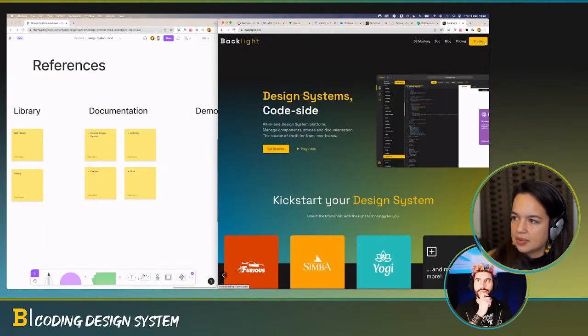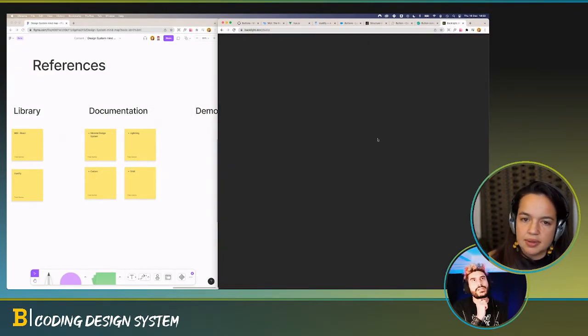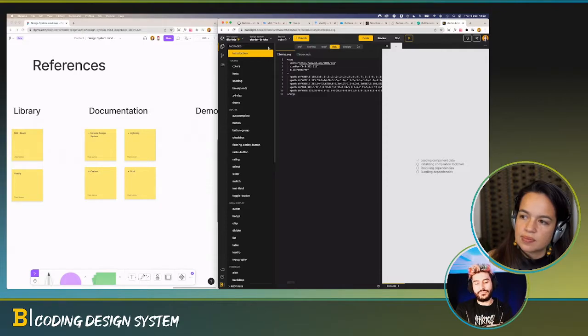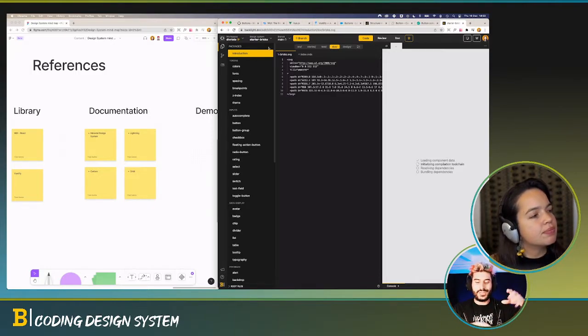So, could we imagine a way to republish to the design software, Figma, or does it make sense to republish a link to the documentation, like what we are doing with the design feature in Backlight?